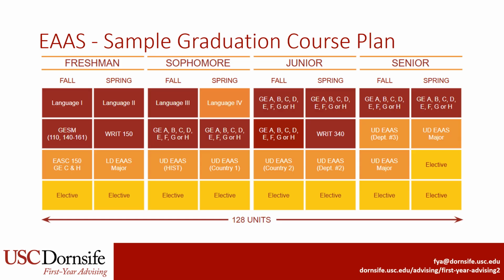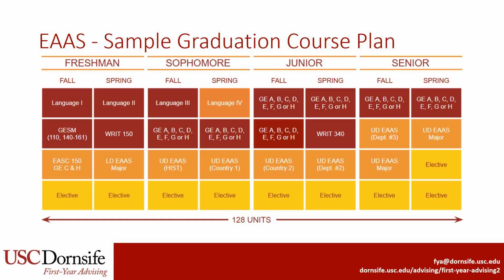You do not need to complete these major courses in the specific order that they are listed in, though we highly recommend taking EASC 150 or EASC 160 for spring admitted students in your first semester, since you have a place in the course reserved for you. We also recommend waiting until after your first semester to take upper division 300 and 400 level courses.